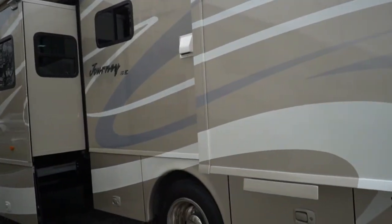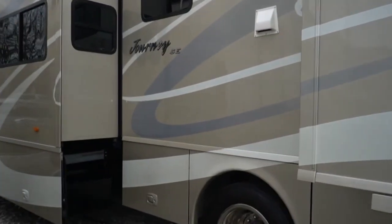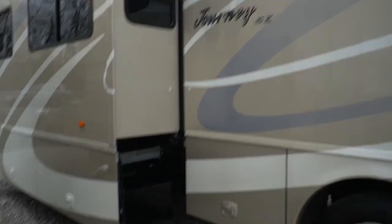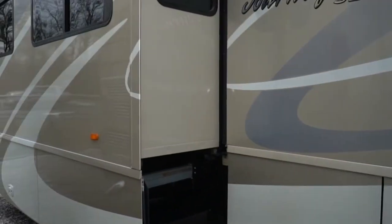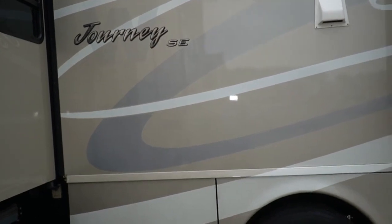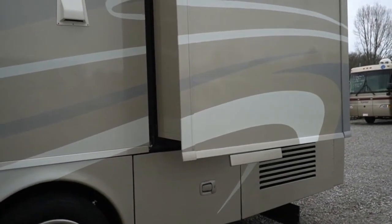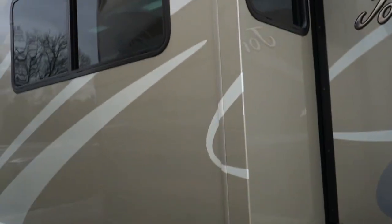Here's what I like about Winnebago. I actually own a Winnebago myself. After my choice of about anything out there, Winnebago's my choice. Couple of reasons. First reason is the roof system. Crowned one-piece fiberglass roof. Very little maintenance compared to a traditional TPO, a rubber roof, or even a metal roof. Of course, TPO is a little less maintenance than fiberglass, but a fiberglass roof is a lot less maintenance.